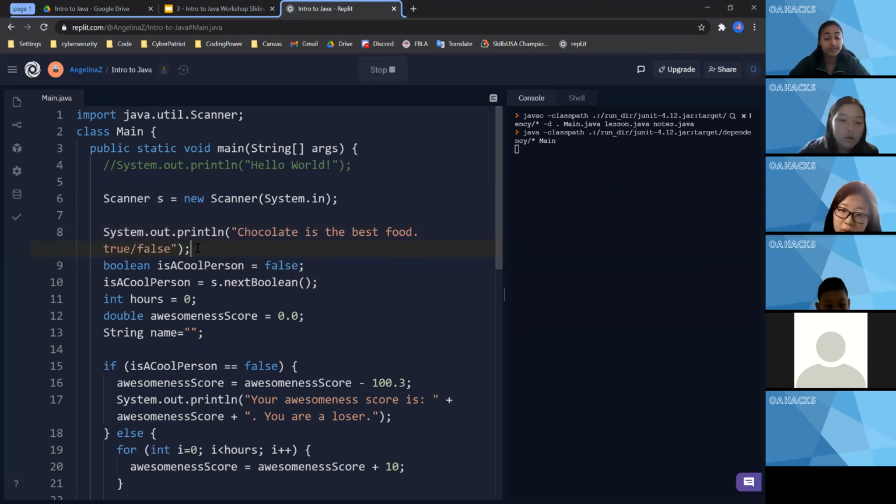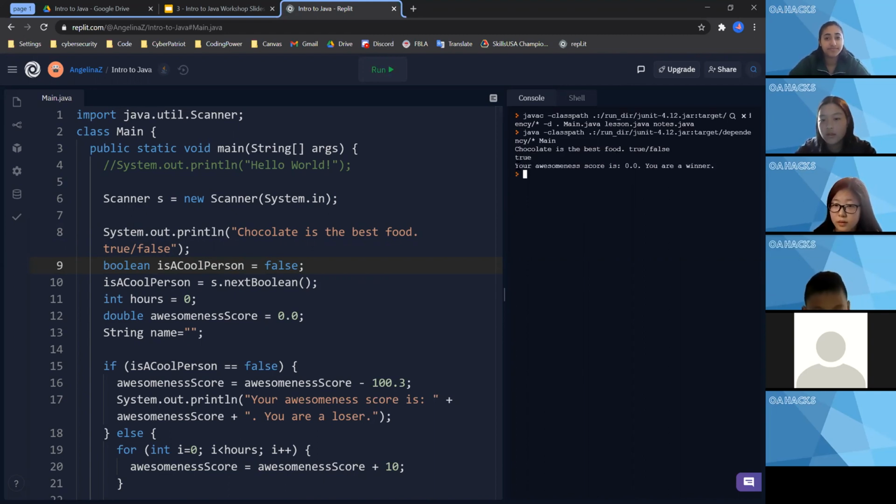And don't forget the semicolon at the end. Now the program is saying chocolate is the best food, true or false, and we're going to answer true because obviously it is. That will run the rest of the code. So far, nothing's happening, but yeah.